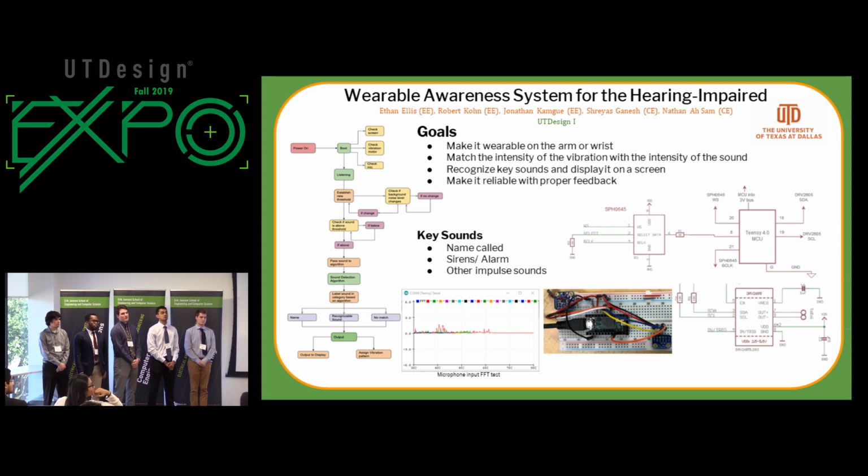The other question I have just related to your goals, you need to make them more objective when it says wearable on the arm and wrist. You need to translate that into a number of square inches, weight. Right. And think about what your form factor is ultimately going to be, and translate that back to what the electronics need to look like.